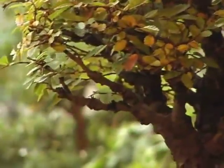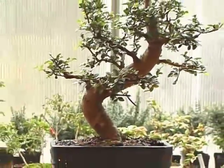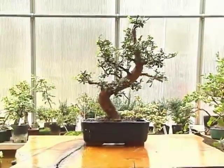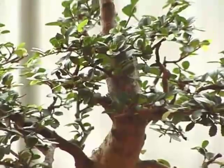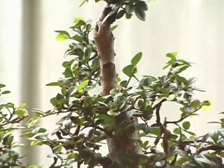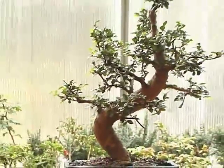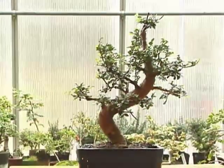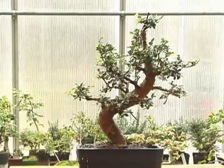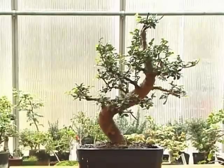The next style that we're going to talk about is informal upright. This is also an elm. This is a Chinese elm in the informal upright. In this particular case, the trunk is not dead straight. This one is really quite sinuous. This is a Chinese elm that was imported from China about 3 months ago, in early 1999, and it's probably on the order of about 20 years old. Elms are probably the easiest tree to grow, and this one, as you can see, has this light green foliage. That's all new growth. Very, very robust grower.